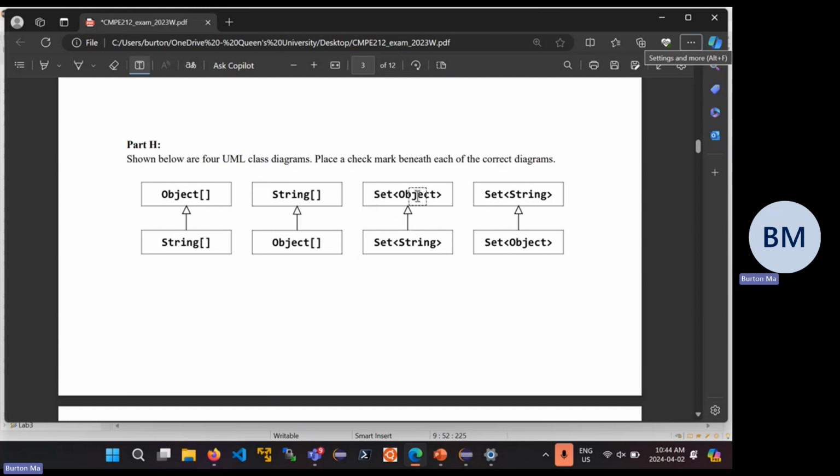But if you had set E and then sorted set E, then this diagram would be correct. But as soon as you specify the actual type here, it's no longer correct. Once the type is specified, there's no relationship between the two things.